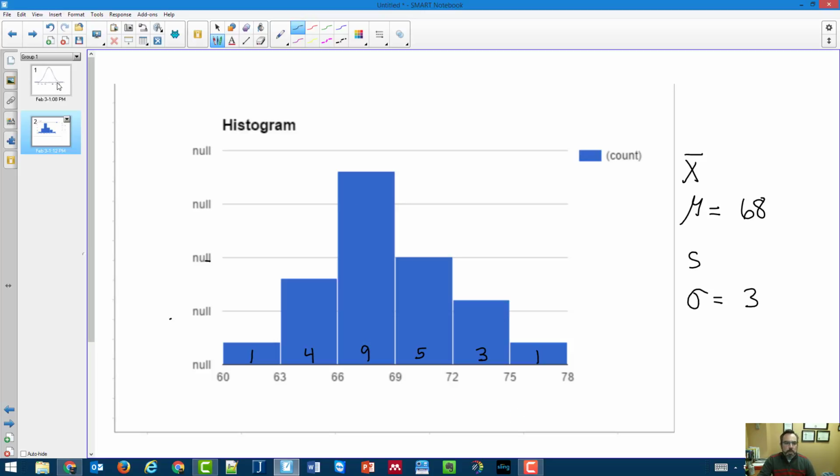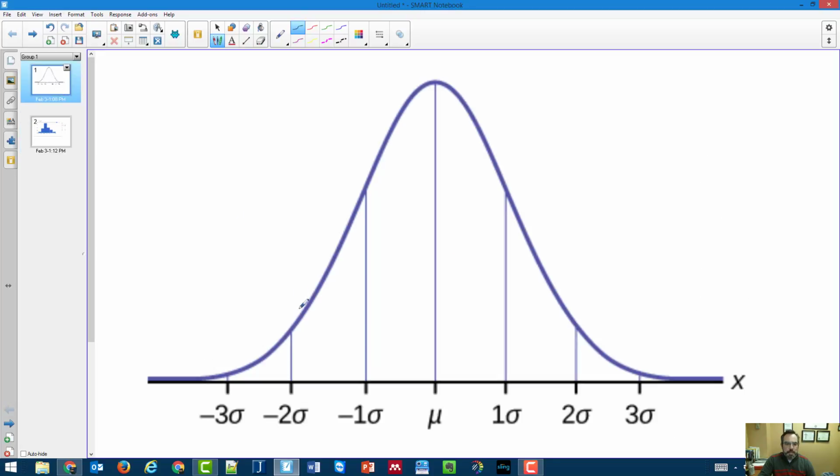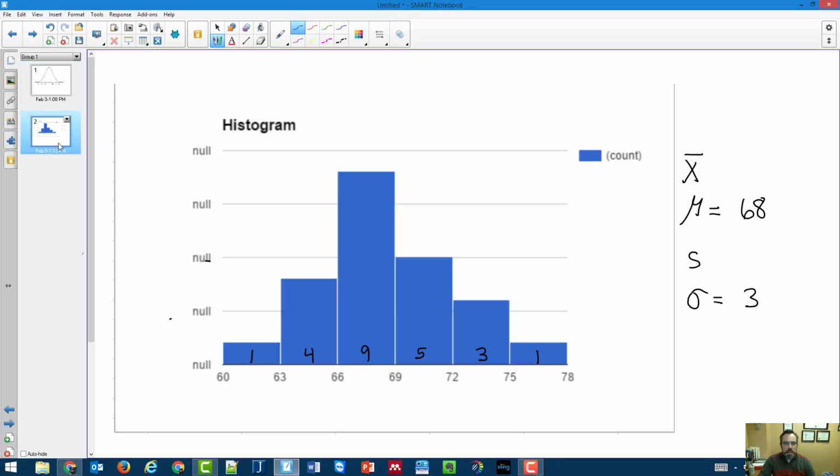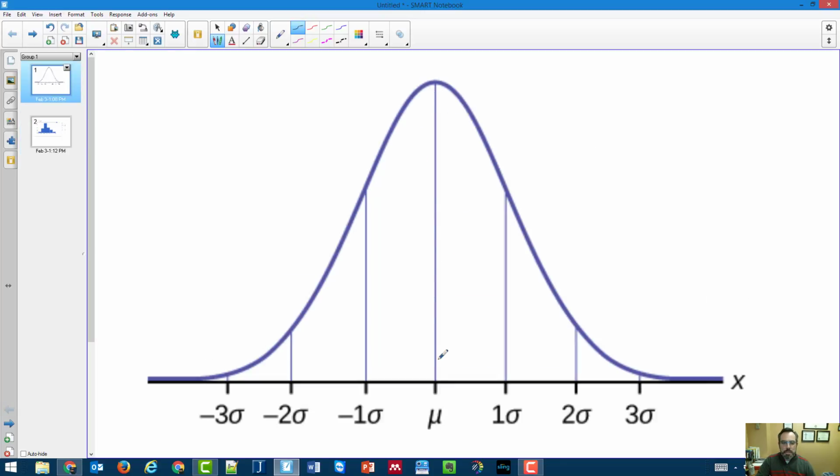So a normal distribution is really a density graph. So here is what a normal distribution looks like. This isn't perfectly normal. I can actually tell because the median when I look at this data was 68, so it is pretty close to being normal and not skewed either direction. So with the median or the mean being 68, I can kind of picture this graph using what we call the normal distribution.